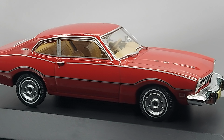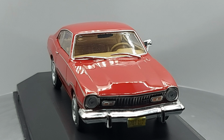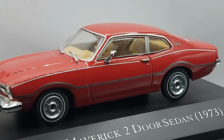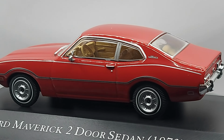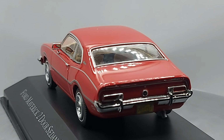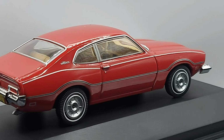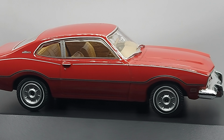History. The Maverick was introduced on April 17, 1969 as a 1970 model. It was actually priced at $1,995, which is equal to $16,153 in 2024 dollars. So figure that out. How cheap cars were back then, and how expensive are they now? You cannot even buy a Mitsubishi Mirage for $15,000 or $16,000. They go for at least 19, 20,000. Okay, so back in the day, it was more affordable comparing prices.